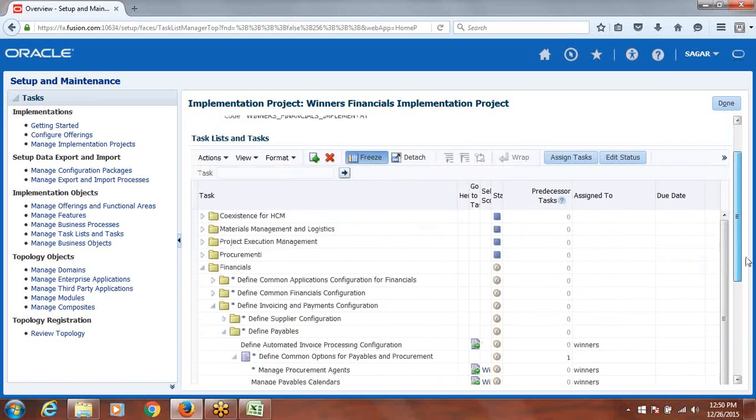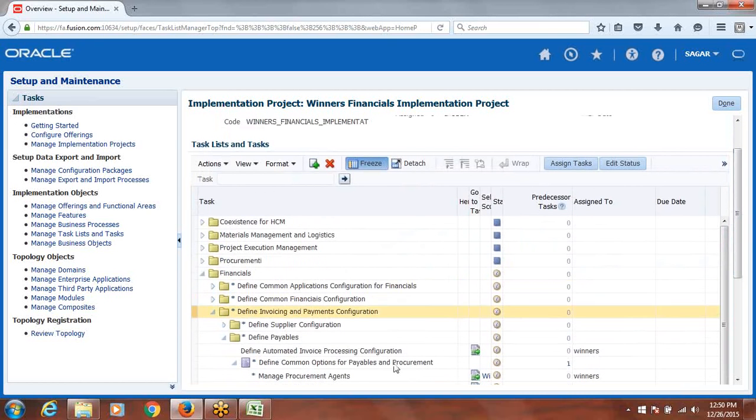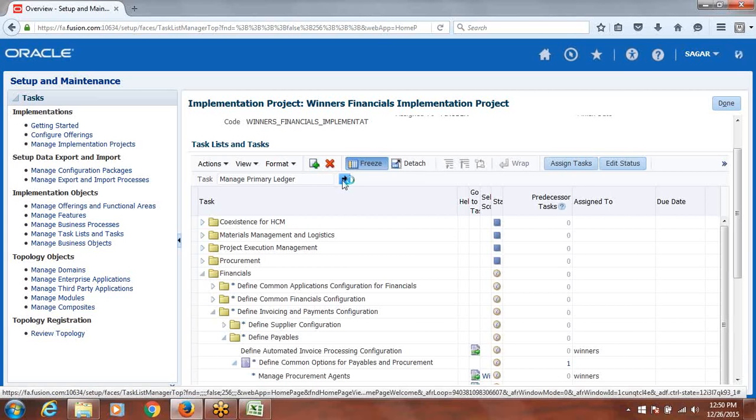Okay, so already we selected all these modules. If you want to create a primary ledger or accounting calendar, you can search for that here. See? Almost all the tasks will start with Manage. Manage Primary Ledger, you can search in this way.